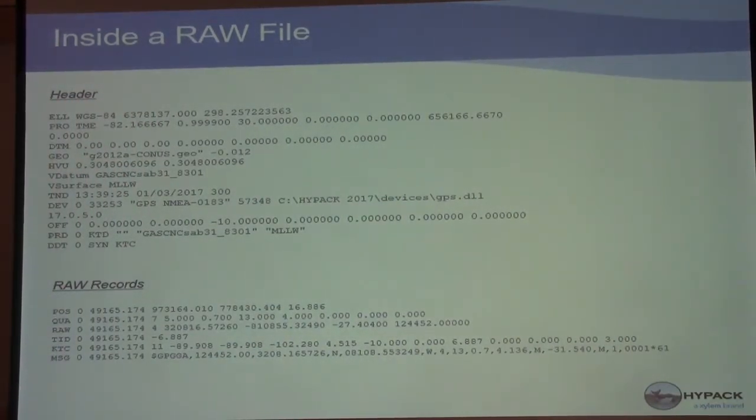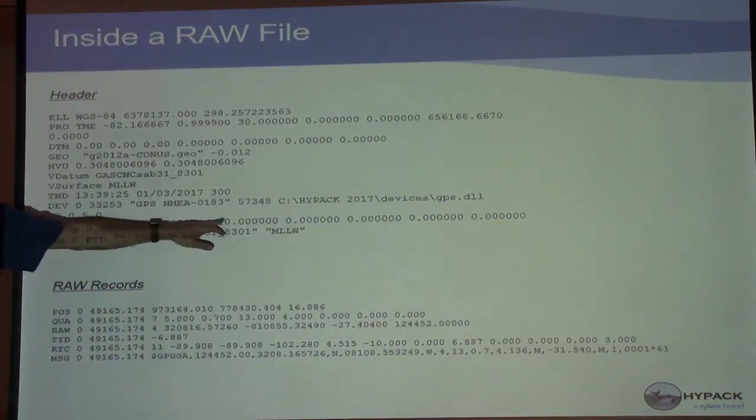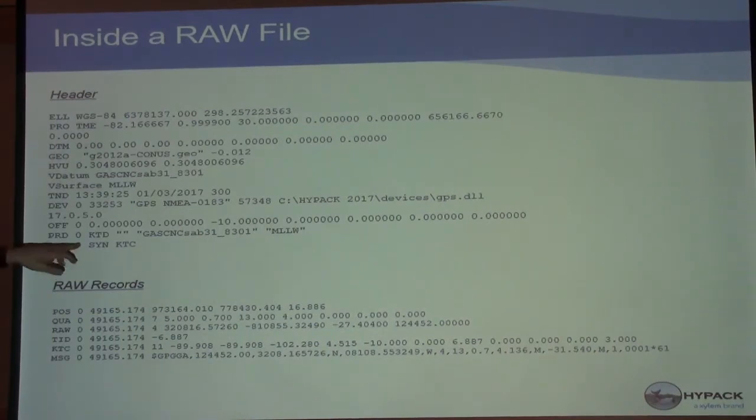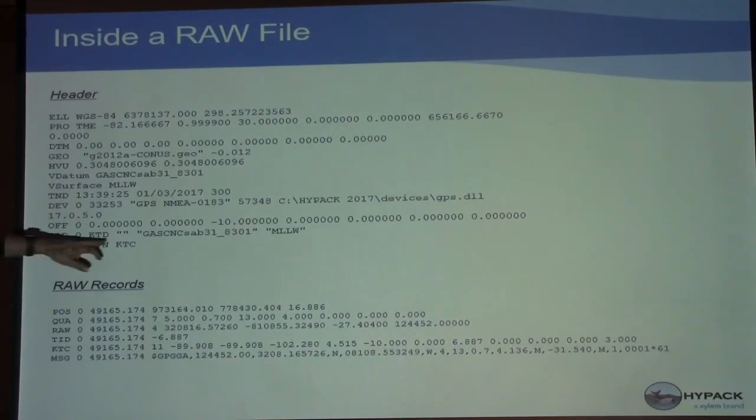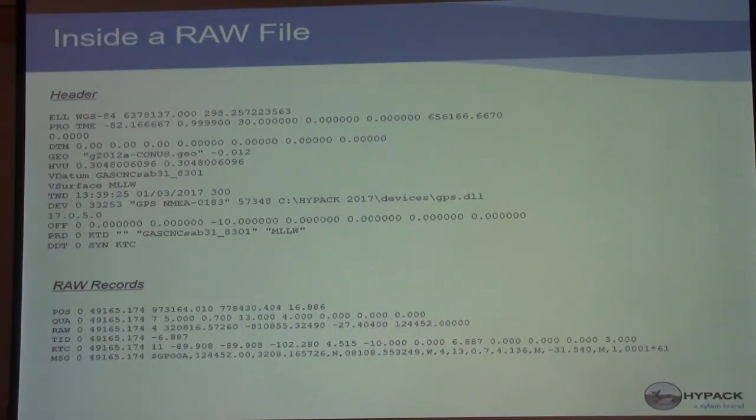Whatever name was given to it, and the version of that, because if there was a bug in a certain device driver, we could tell you that version 1705 had a problem, or wasn't taking into account a KTD file or something, and just tell you how to fix it. We have our offsets from the device driver. If we had a KTD file loaded, you would have this KTD information. If a KTD file is loaded up, it would fill that in with the KTD file name. And some other information like that tells us the GPS was being synchronized.